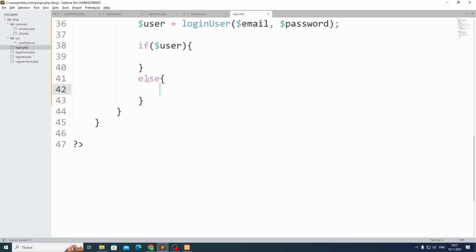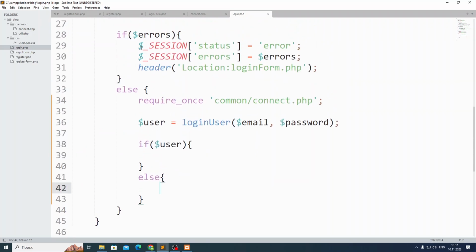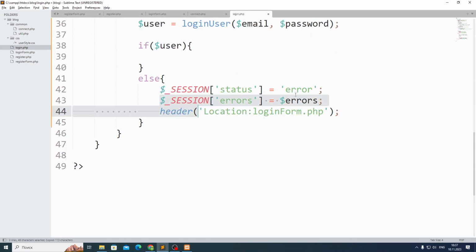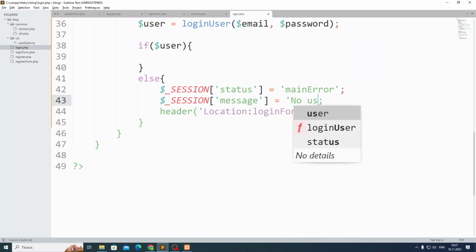So let's try. If I have no user with this email and password, I can do what now? Let me take this one. Now, instead of saying error, I will say main error, because I want to show this error above, guys. Then here I have to put the error message. I'll say no user with this email and password.